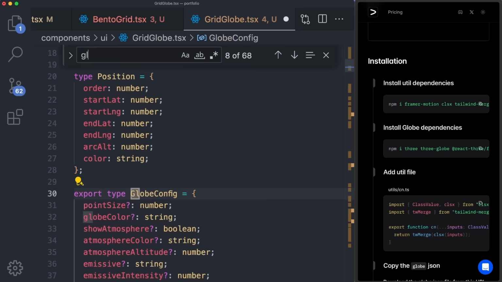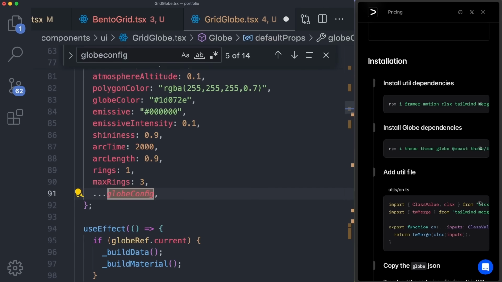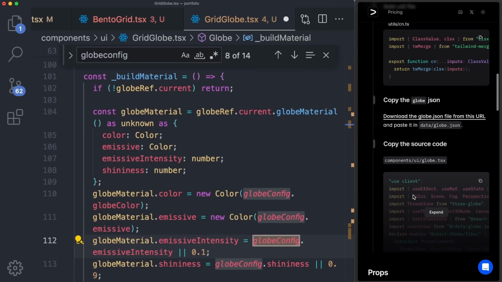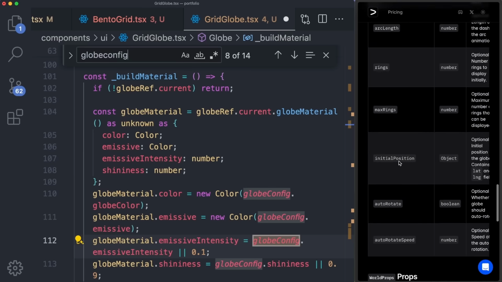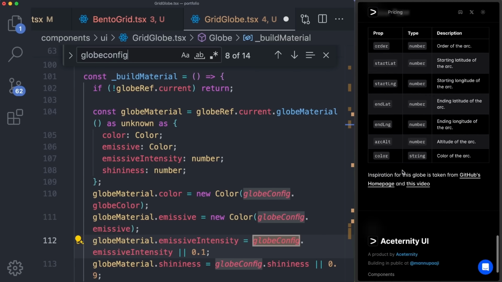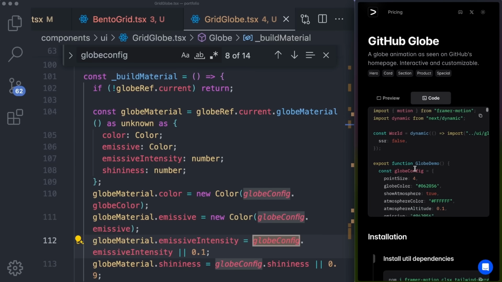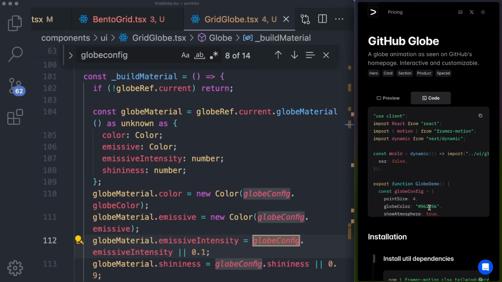So let's see if we have that globe config somewhere. Well, it seems like we only have the type for it, and we have to create it ourselves. Let's see if they provide information on how to do that. Globe config props. They do give us something, but they don't give us the entire globe config. Oh, but if we go to code right here in this globe demo, there is a globe config there.